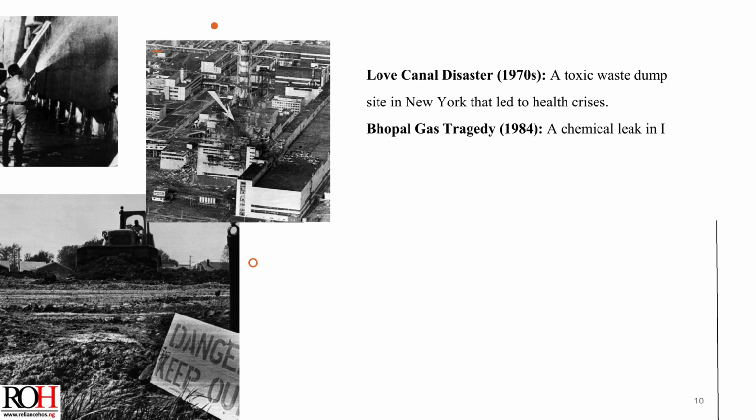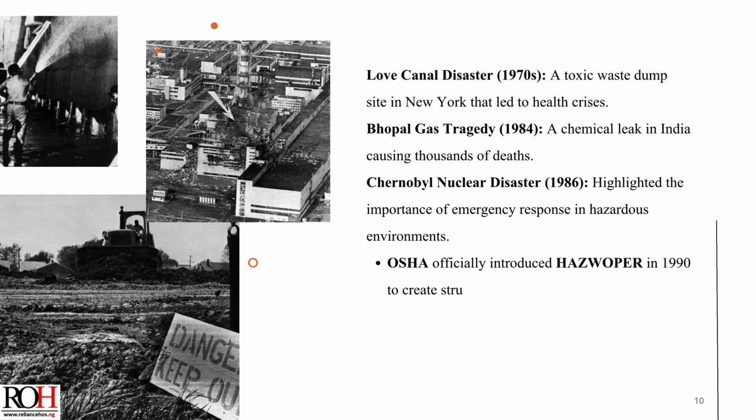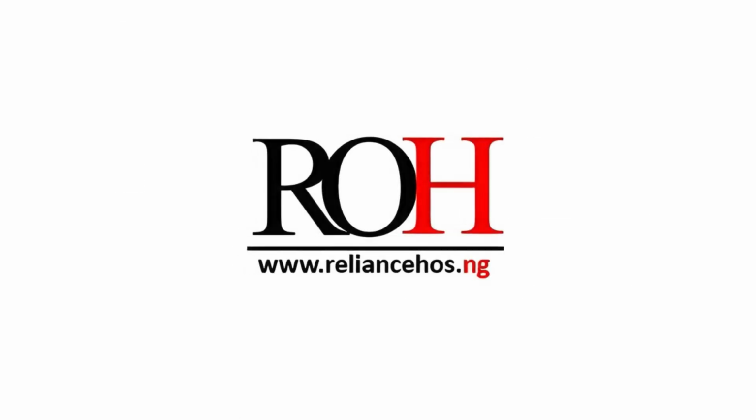the Love Canal disaster, a toxic waste dump site in New York that led to health crises. The Bhopal gas tragedy, 1984, a chemical leak in India causing thousands of deaths. The Chernobyl nuclear disaster, 1986, highlighted the importance of emergency response in hazardous environments. OSHA officially introduced HAZWOPER in 1990 to create structured guidelines for hazardous waste operations and emergency responses.